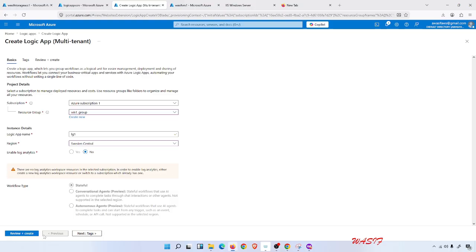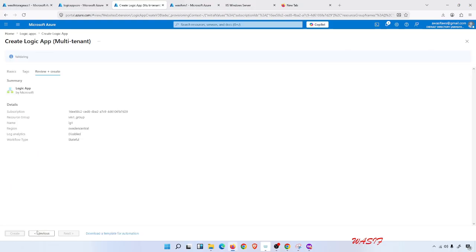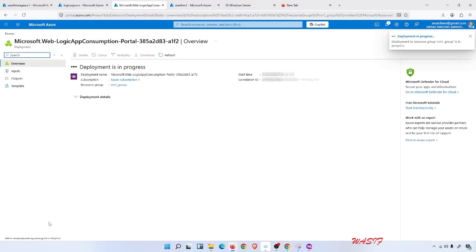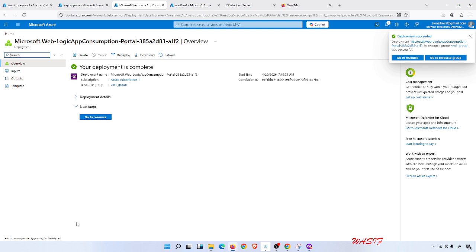Tags, we will skip the tags, just click review and create. Let's go to the resource.